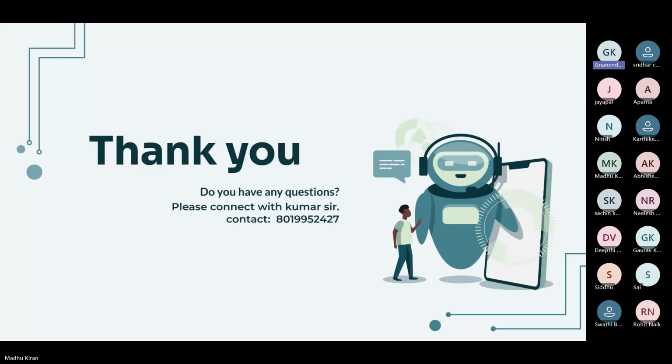Just to add, the first question Swati Burli was asking: do we need a high configuration laptop? Down the line, if you want to run the LLMs, we may need a somewhat high configuration laptop, apart from the basic 4 GB RAM. Do we need a much better configuration laptop or not?